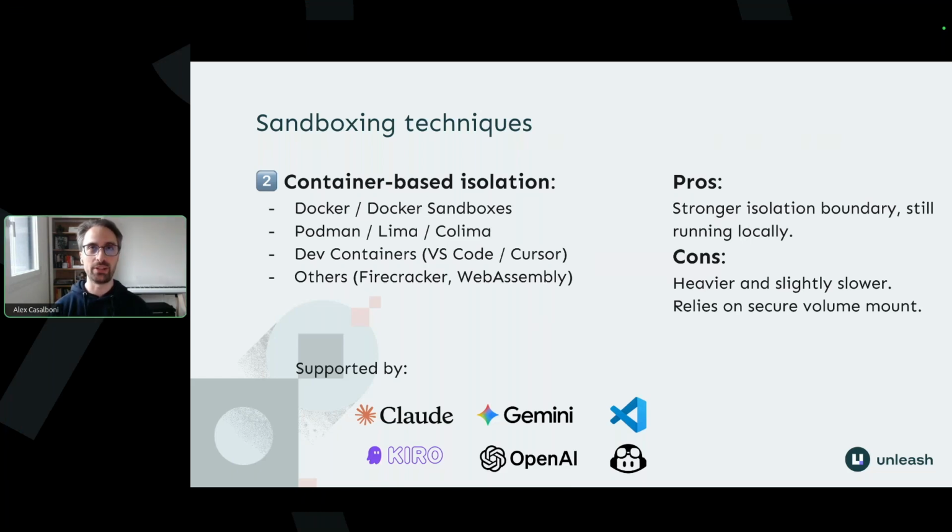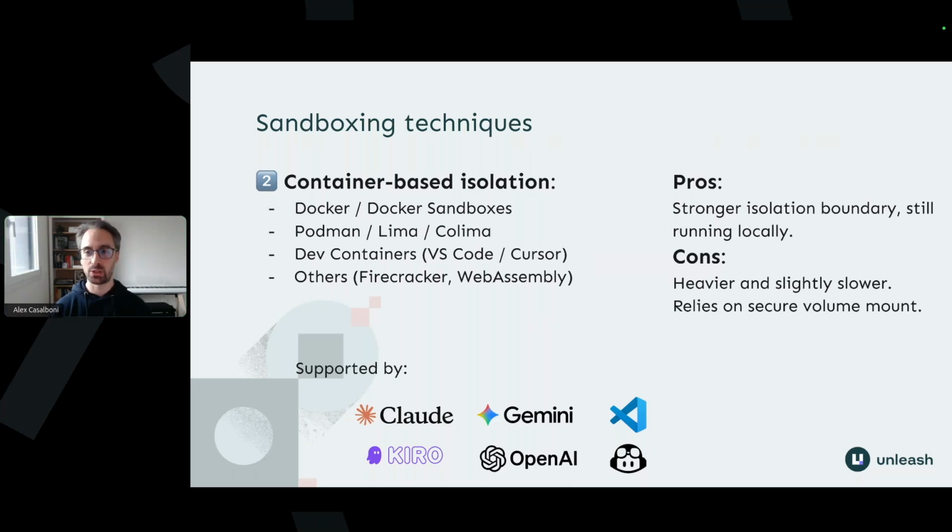So containers provide a pretty good isolation boundary, I would say, and they still allow you to run locally. So it's pretty familiar developer tooling that you'll probably have been using for the last 10 years. But they are a bit heavier and slower compared to OS kernel sandboxing. It's also possible to mess it up if you don't configure the volume mounting correctly. As you can imagine, it's a container after all, so there are ways to get out of it depending on how you configure this.